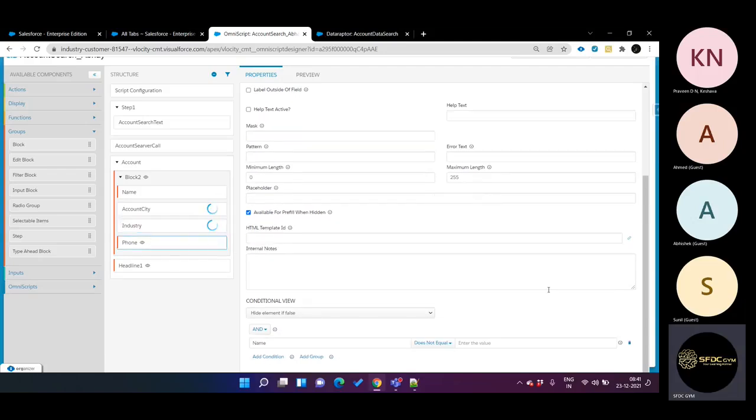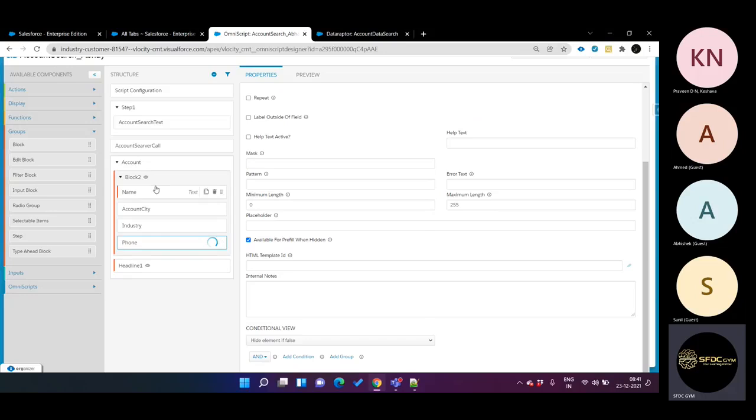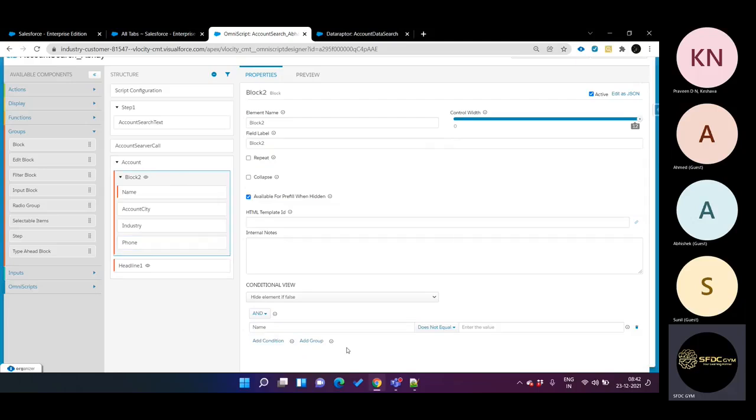But still you have the option where, if you specifically want to add this, you can go and do that. And if you just look into the structure, wherever this eye icon is there, that means there is some rendering involved. You need to go and check the conditions here. Conditional view or statement, something is written here. That's why it is showing in that view.